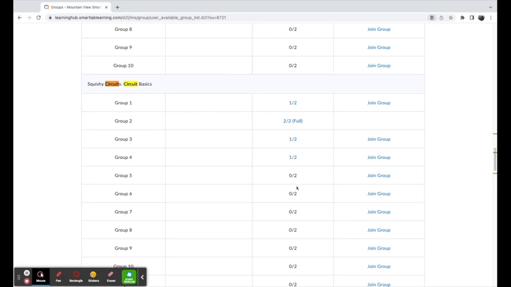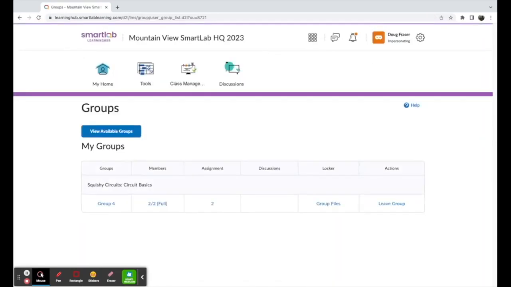A group that is available will either have 1 out of 2 or 0 out of 2 members. Once identified, students can go ahead and click Join Group. Once clicked, students will be redirected to show all the groups that they are currently in. And this could include any and all past project starters they have completed. Our student here is currently just in one group. When students have completed multiple project starters in different groups, they will see this list under My Group. But of course, they are only going to want to deal with the current project starter they're currently working on.